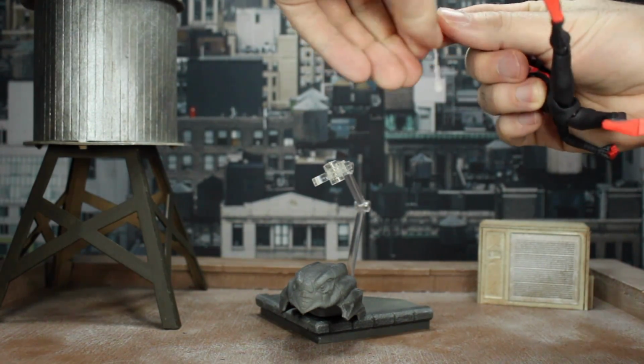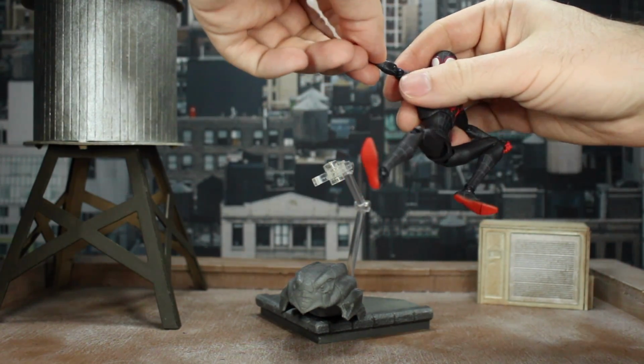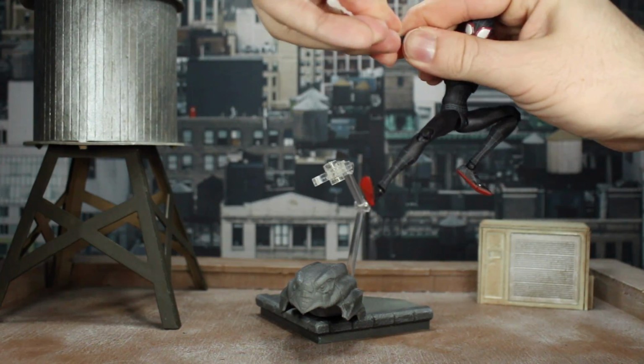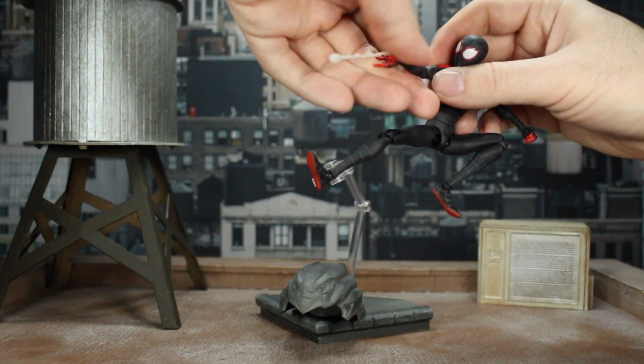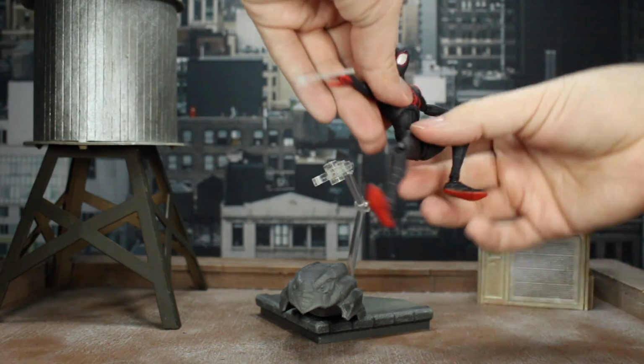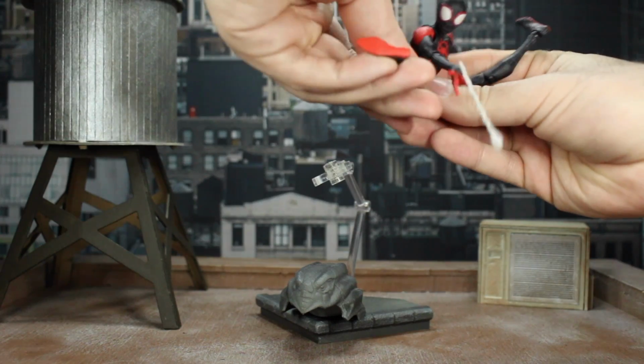One thing I do want to warn you is when you're switching out the hands on this guy, be careful, because they are just pegs. There are no balls, so they don't twist or bend. It just kind of does a rotation. So the last thing you want to do is break him, because his wrists are very tiny. So I imagine it'd probably be pretty easy.